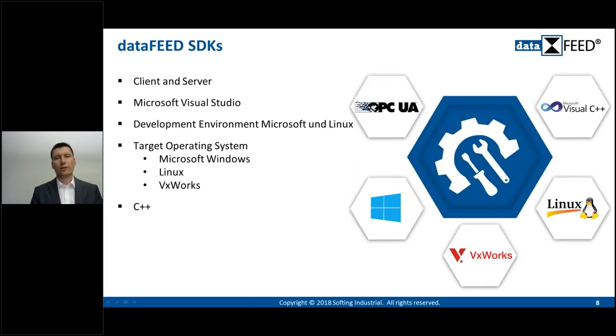If we have a look at our C++ toolkit, there we have a client and server API for you. And if you are developing on Windows machines, we provide solution files for Microsoft Visual Studio. If you have a development environment such as Linux, we can provide you something there as well. Our target operating systems for your development are Microsoft Windows, Linux, and also VxWorks.